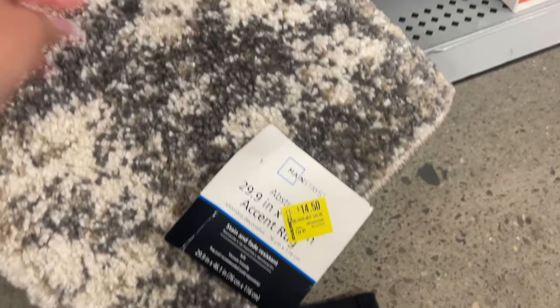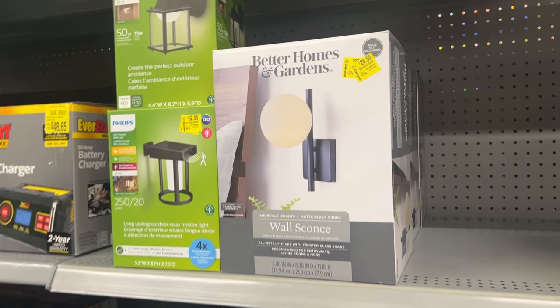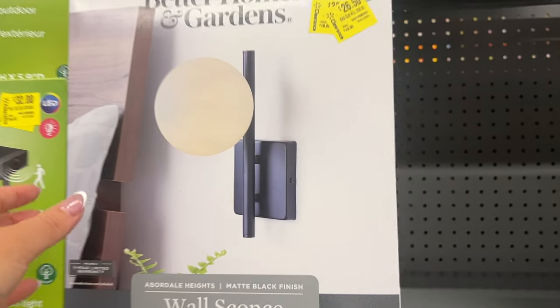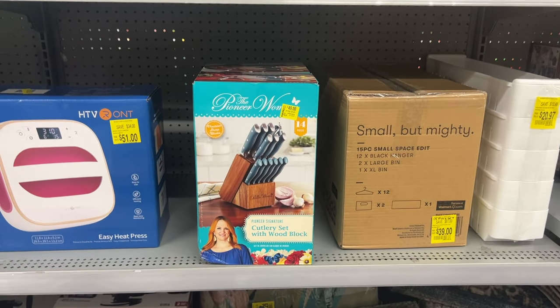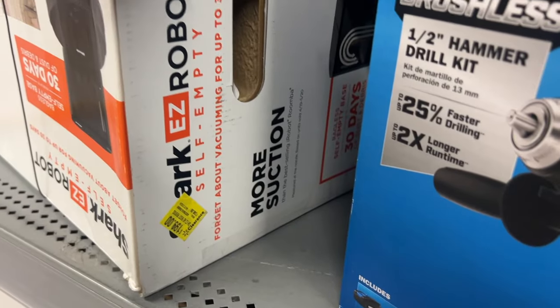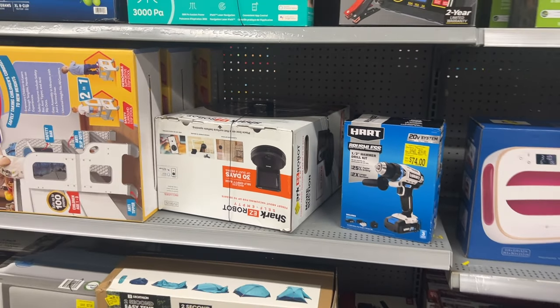Okay, this runner is so pretty and it's blue — it's not that long but I feel like it would do. They also have this one for $14.50, and then this really big one for $20, $23.50, and that is really really big. This one's nice — I think we've seen this one before. It's a good size, it's very wide. I like the purple one too — for like a kids room. I am loving this one by Better Homes and Gardens — only $26. I think I need this one in my life. Also this knife set is $49. They have a lot of things on clearance — look at this Shark robot, this one's gonna be $199. I think that's a good deal.